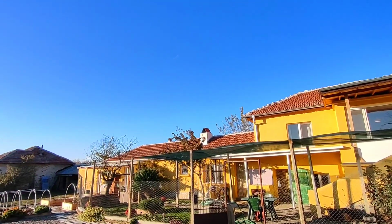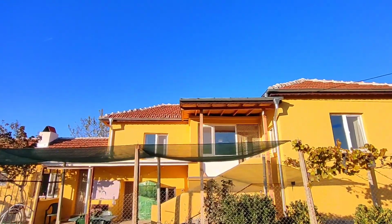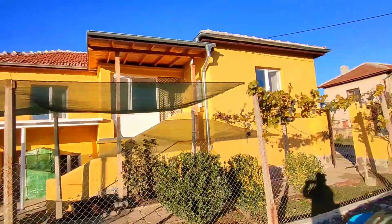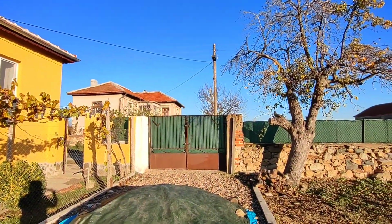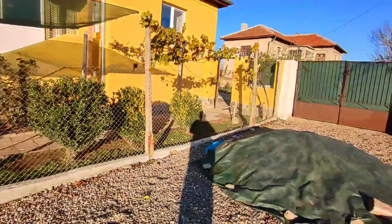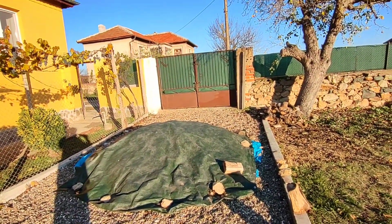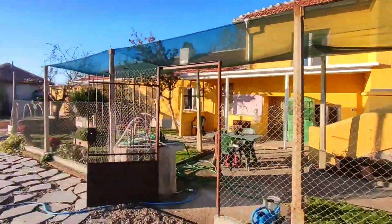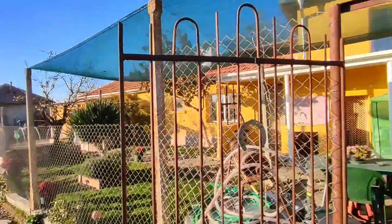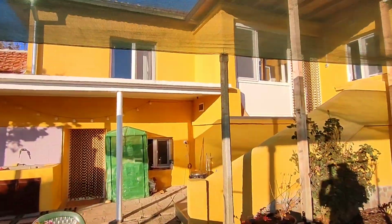You've got new chimneys as well that have been built, all new guttering, brand new roof over the steps there, and over the terrace areas over there as well. You've got a big drive where you can drive the car in. I mean, you can fit 4 cars on this drive, I would think. And underneath the tarp here, you've just got a load of manure that was used for the garden. They said that can be included as well. They don't really need any more on the veg beds or the trees or anything right now, but you can never have too much manure in a garden like this. Great to have it for next year.